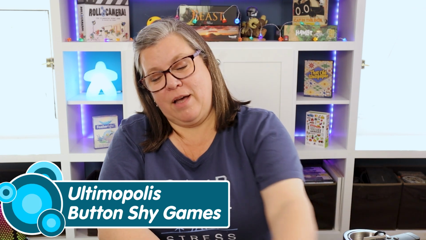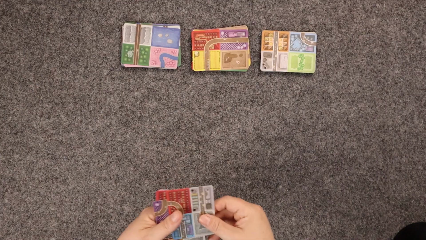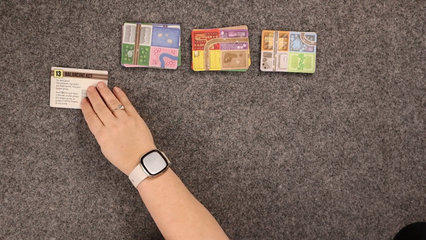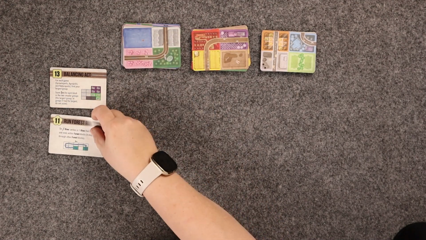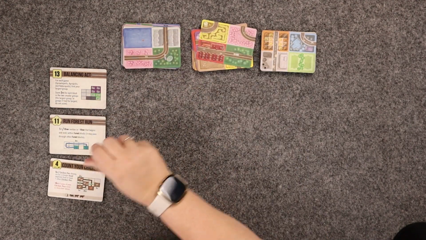But still, what if I was feeling really crazy one day and I decided that I wanted to play with all of the sets? Don't worry, Button Shy has you covered there too, because there is Ultimopolis. Woo. And in Ultimopolis, you're going to do exactly that. You are going to combine all 3 of these sets. So you are going to have these 6 scoring conditions. You're going to shuffle them up. You're going to draw 1 to be the scoring condition for this group. You are going to then flip over scoring conditions for each of the other groups.